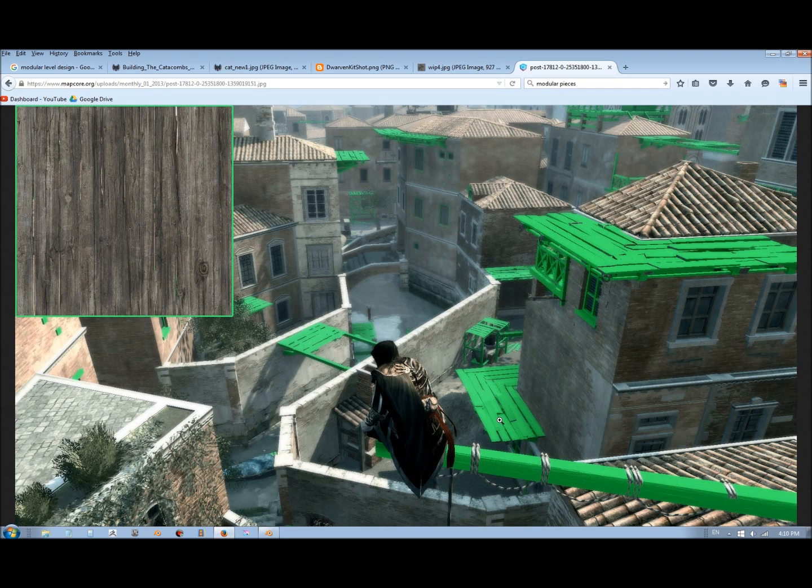But you can also see that they've repeated the use of certain pieces all throughout the level.